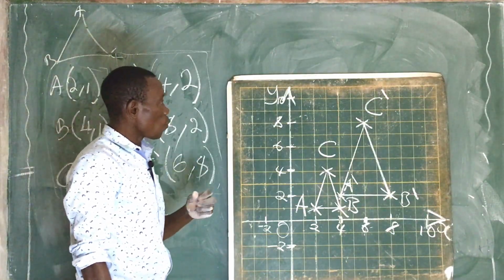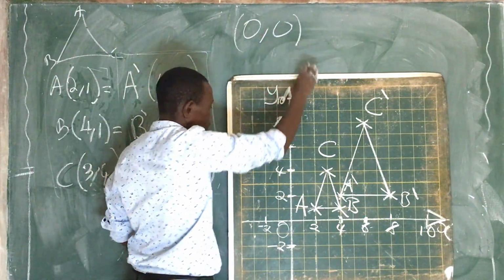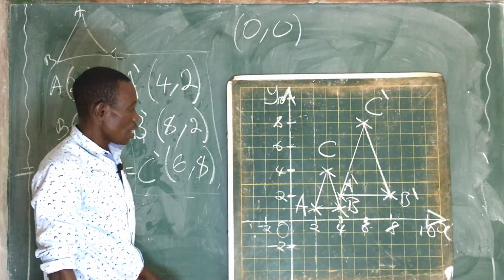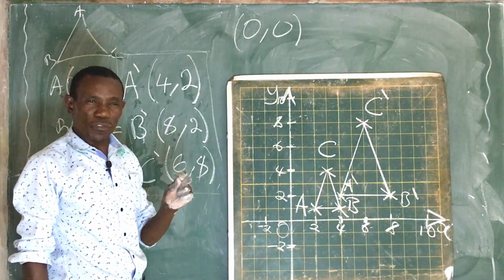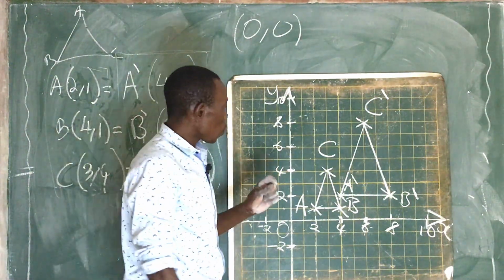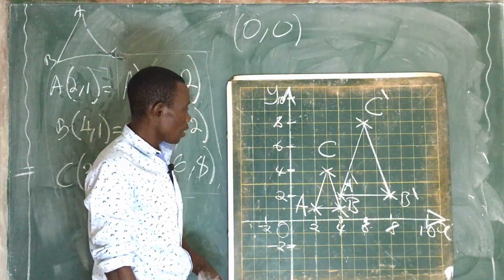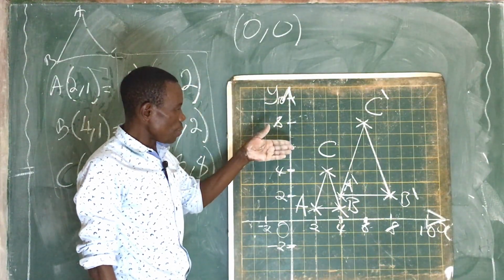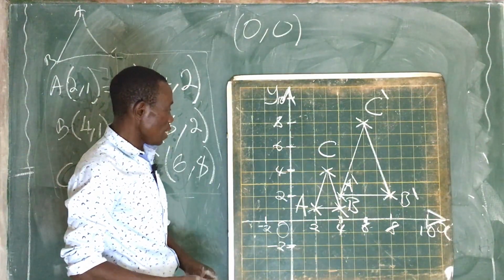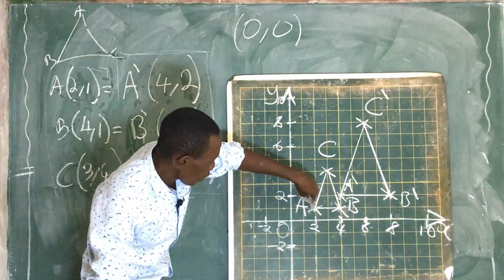Right. So the center of enlargement in this case was indicated to be 0, 0. As I indicated at that time, when you are talking of the center of enlargement, it is a point where the object distance lines of the image and the object are intersecting. So like here, what do I mean? Here I mean if I connect A and A. This is A, this is A prime.